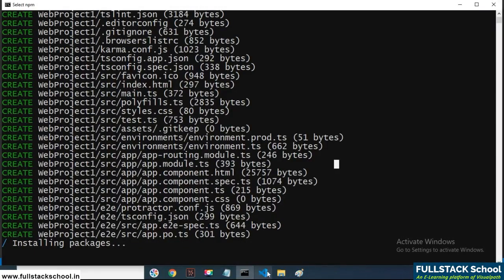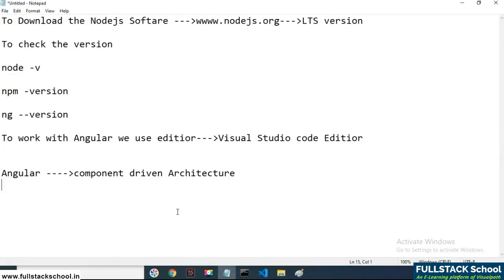If you want to open Visual Studio Code from the command prompt, we can specify a command: code space dot. Automatically it will open the project in the Visual Studio Code editor.